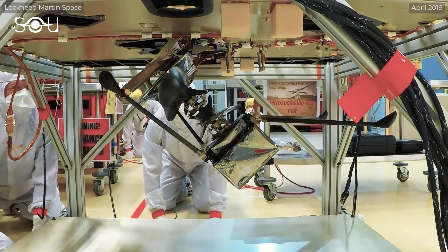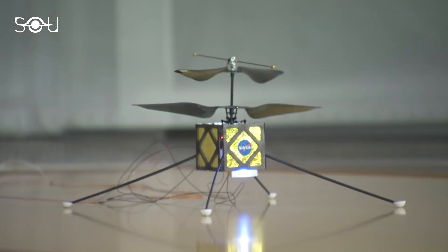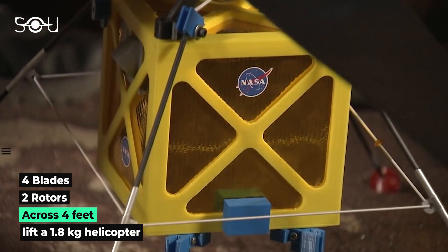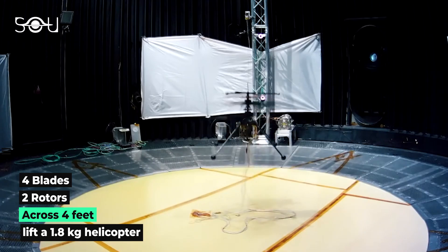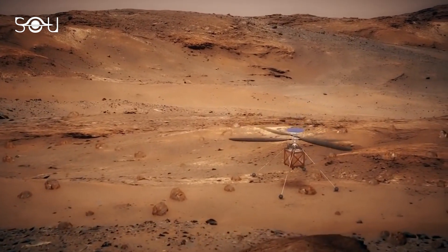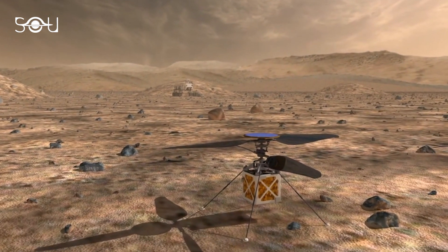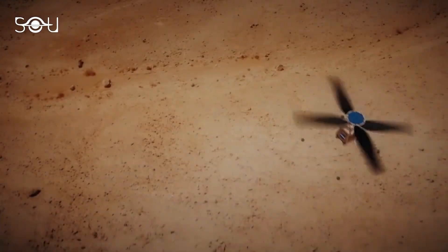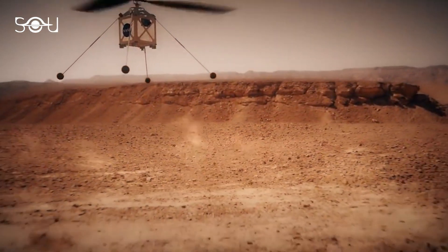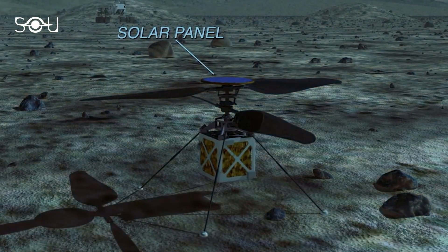Furthermore, to make the helicopter as compact and lightweight as possible, so as to make it fit well inside the rover's tummy, engineers opted for a simple design where four large carbon-fiber blades, fashioned into two counter-rotating rotors that span about four feet, are supporting a 1.8 kg helicopter. Ingenuity is further powered by 6 to 35–40 Wh lithium-ion cells. The batteries will regularly get recharged via the solar panel placed on top of the chopper. Amazingly, the helicopter will use only one-third of its entire battery capacity for flying, whereas the remaining two-thirds will be used in keeping its electronic boards warm in Mars' frigid weather conditions.